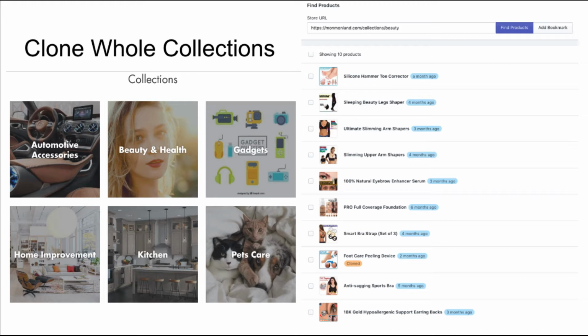And the reason we don't publish them all at the same time is because we clone them, then we go in there, we add some tags or whatever so it could build out a collection and then go ahead and make them live. You never want any links that maybe possibly link to their contact us page or their about us page or their whatever pages. So we just make sure that everything is nice and clean, but you can go ahead and bang out a whole collection in a couple minutes. So maybe you want to be in the automotive, maybe you want to be in home improvement, kitchen, whatever. You just find those links and you drop it right in there, as you can see, collection/beauty.